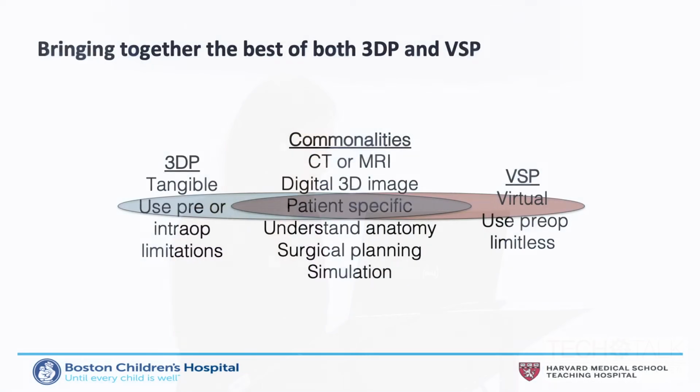So some of the unique benefits of VSP include things like limitless movements and precise accuracy of volumetric measurements, as well as cost effectiveness, because if you already own a software package like Materialise Mimics or other open access software, you can do almost anything. With 3D printing, the benefits are things like having a tangible haptic model, being able to use the actual instruments you're going to use in an operation to do a procedure.